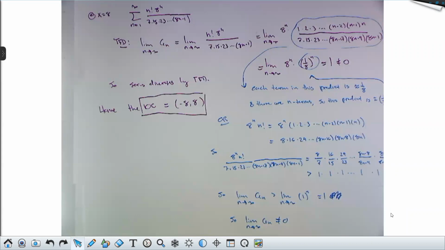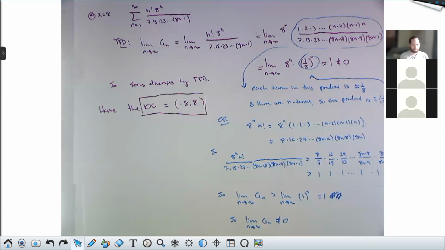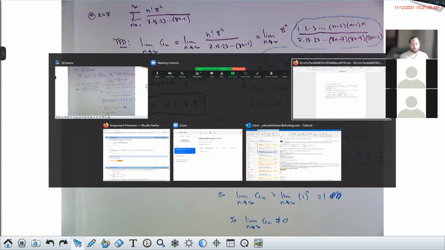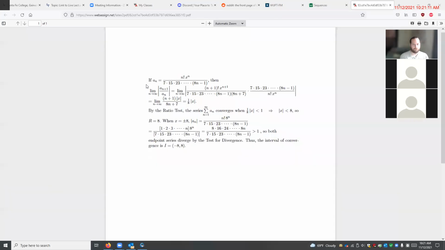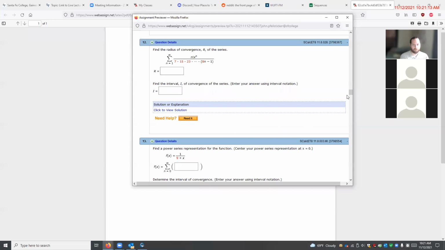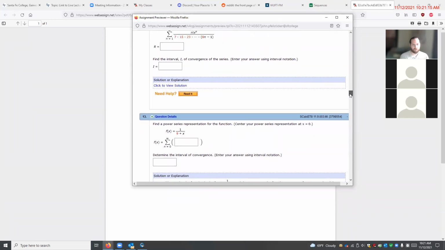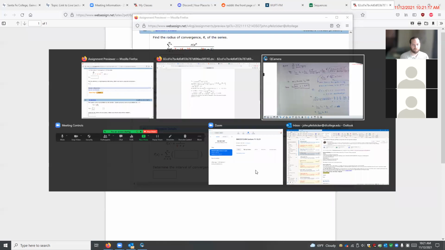All right, let me take a quick look at the chat here. We wanted to look at number 13 if possible. And then the other thing I wanted to do before priming you a little bit for Taylor's theorem, and we are getting close time-wise, is an integral or two where we're writing a function as a power series and then doing the integral. So let me pull up number 13 and take a quick look at this guy. Oh yeah, this is not bad. 13 will go quick.